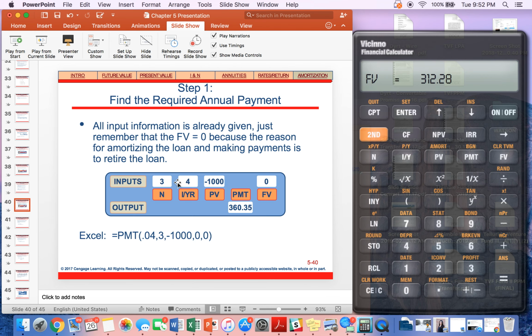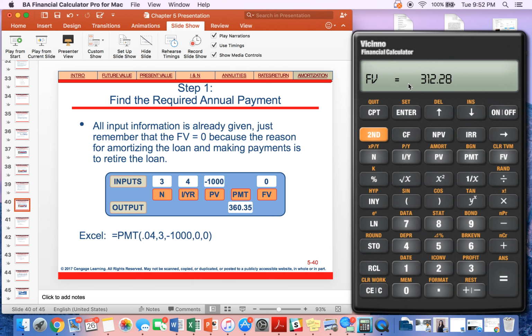So the first part of this question is we have to find out actually what that payment is. To build this amortization schedule, we have to figure out what the payment is. So this question is just like the ones you solved earlier in the first part of this lecture. So we're just going to break it down, okay? So let's clear out our calculator.